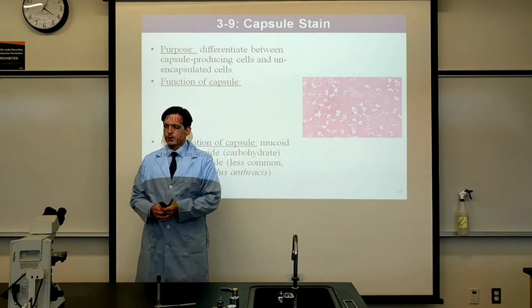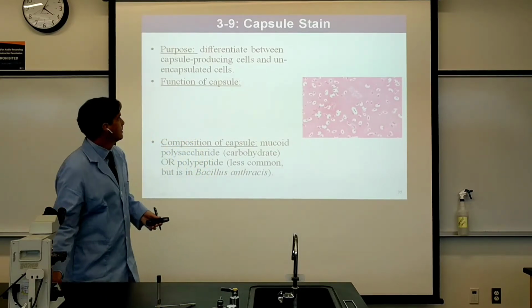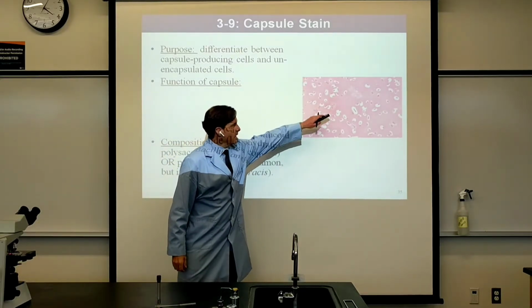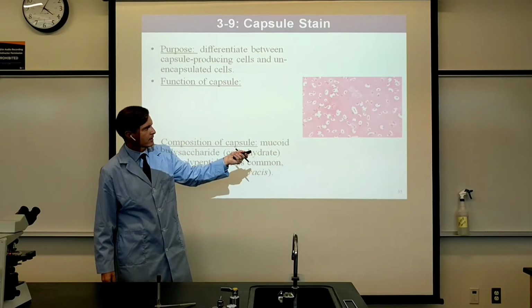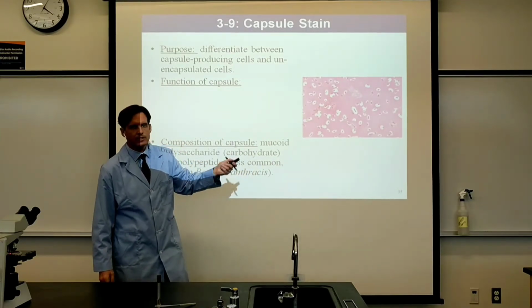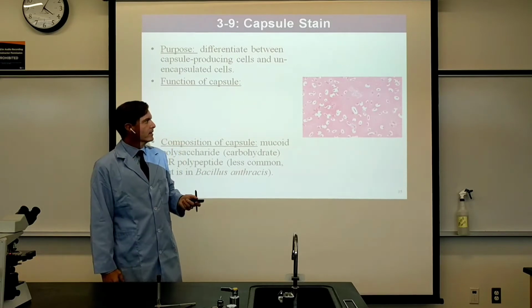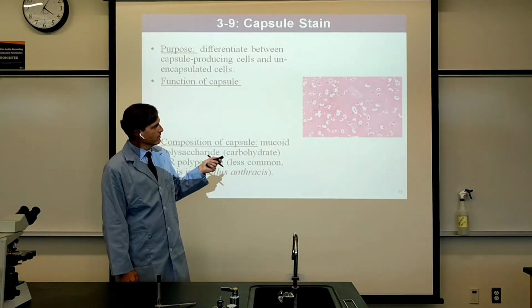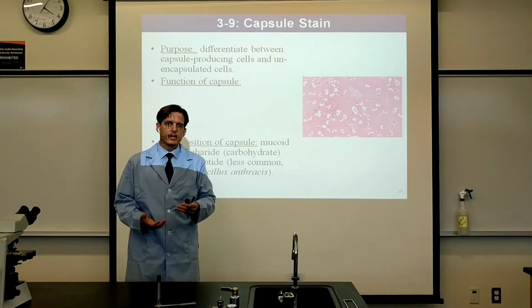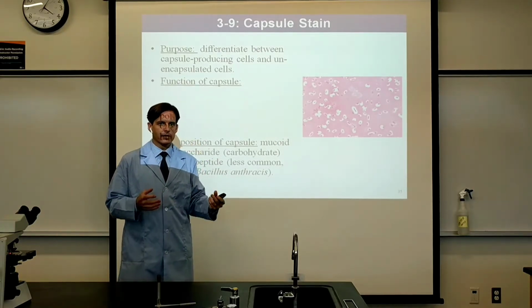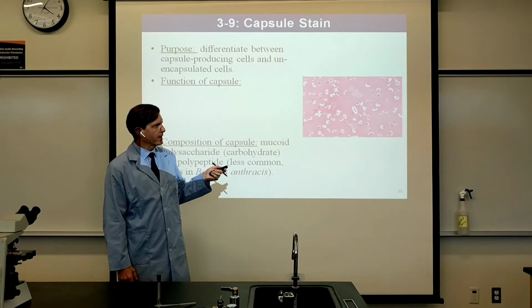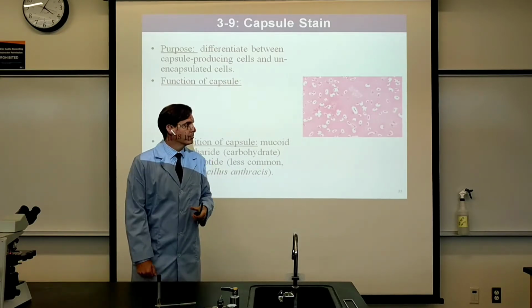Okay, for the capsule staining activity, we are going to use this staining to differentiate between cells that produce a capsule, like we see here, indicated by a clear zone around the bacterial cells, and those that do not produce a capsule. So they're a little harder to see, but within this field of view, you can see that there are these dark pink little cells here and there, not too many of them, but some of them lack the capsule, and maybe they're younger or they haven't had a chance to make a capsule yet, but the ones that have a capsule have these clear zones around them that are unstained.